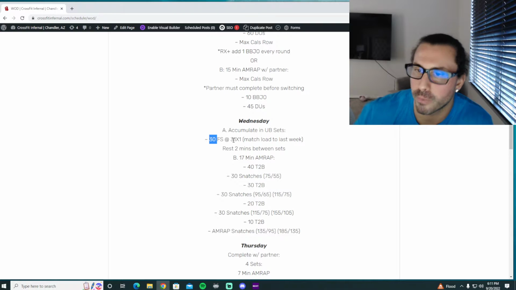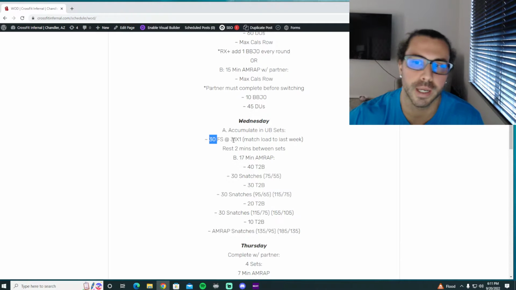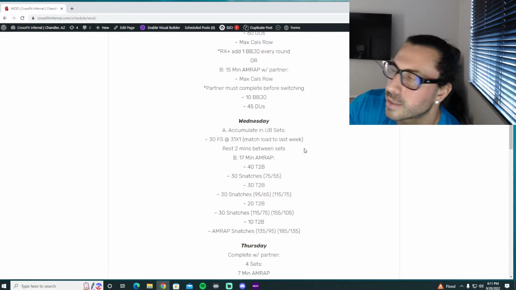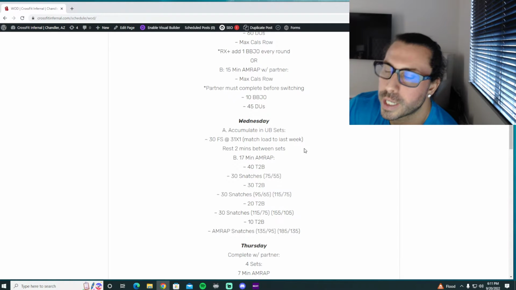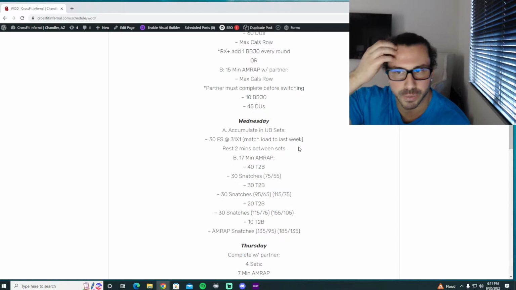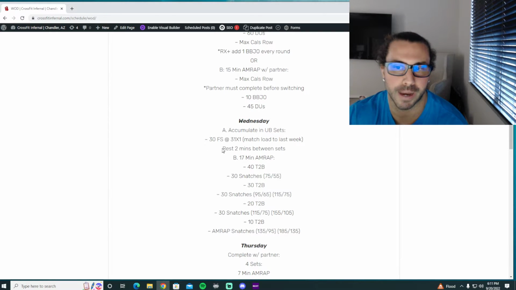We're just going to go for unbroken sets with perfect tempo and perfect form. So as soon as the form breaks down, you want to rack the bar. You do get a full 2 minute rest. Last week we did every 2.5 minutes and the squats were taking about 45 seconds, so you really only got about a minute 45 second rest. So you get 15 seconds extra rest, which is a pretty big deal, which might allow us to go a little bit bigger on the front squats.